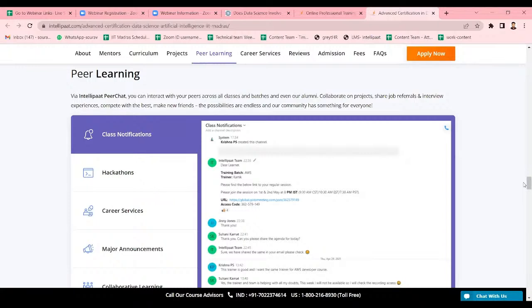And next comes peer learning. Even though we believe our faculty and industry experts can help you reach your career goals, we also believe that fellow batchmates' interaction will enhance your learning experience a lot. You can understand people from diverse business objectives and diverse nationalities, and you can form new friends who will be there to help you out with these things.